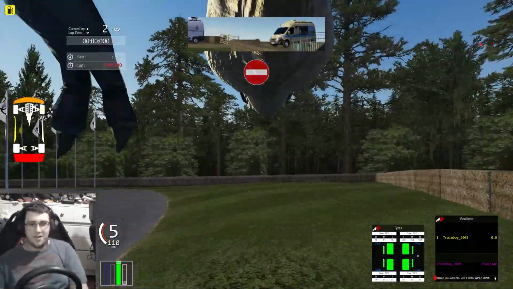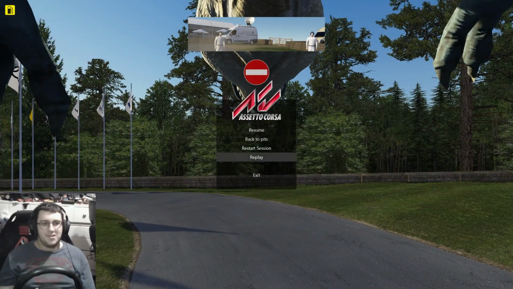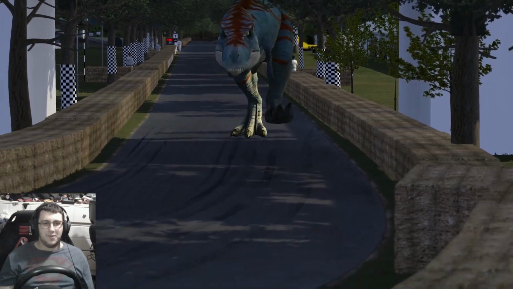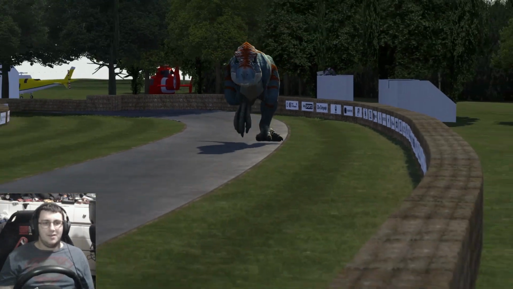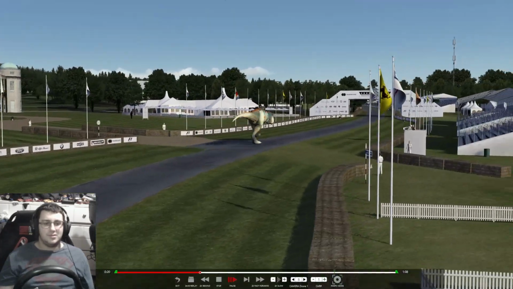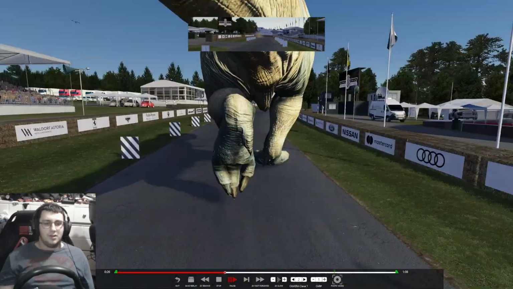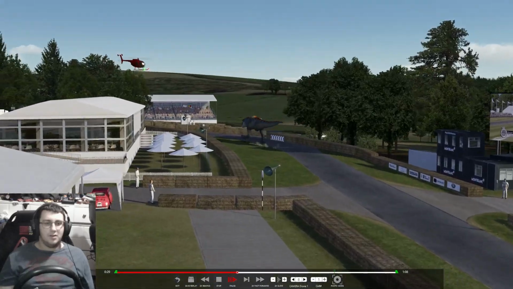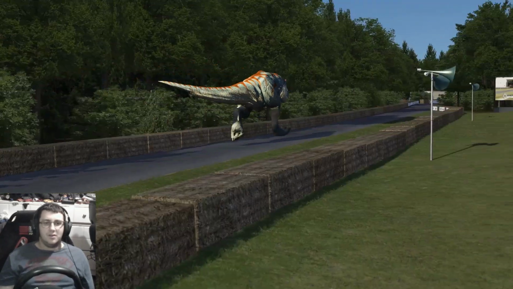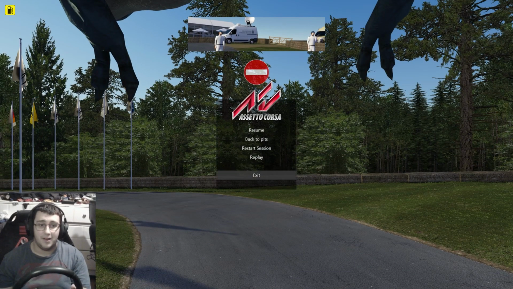Let's crash the dinosaur. He's falling! Oh, he's back. There we go. So, yeah. 48.2 for the dinosaur. There he goes. Look at him go. He's glorious. I love him. All right. So now we are on to the next mod.